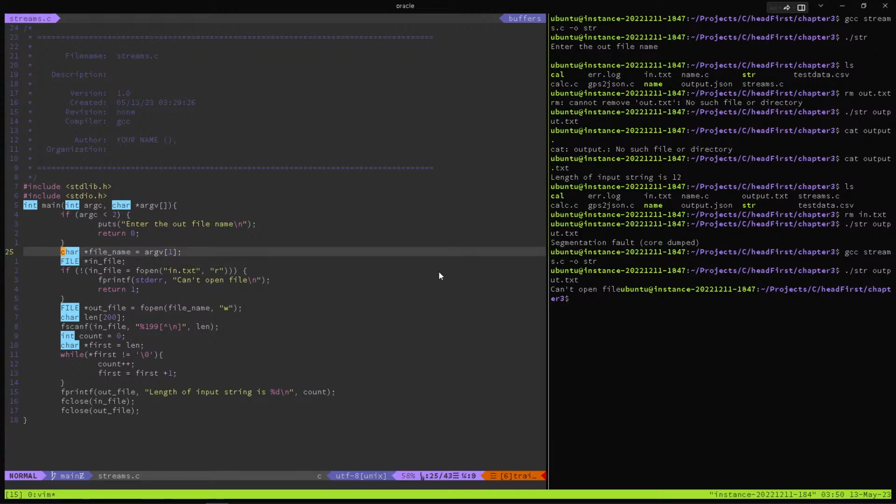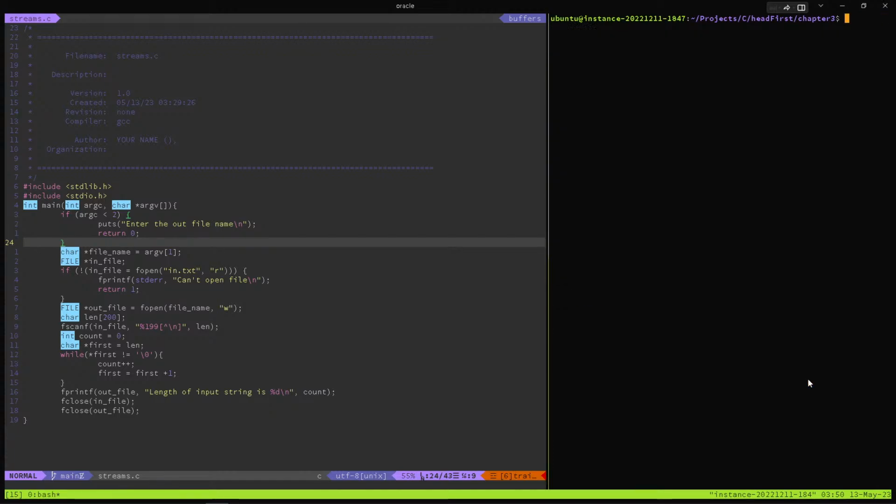Rather than what we are doing here, where we are printing to a file, what we can do is print to standard output.